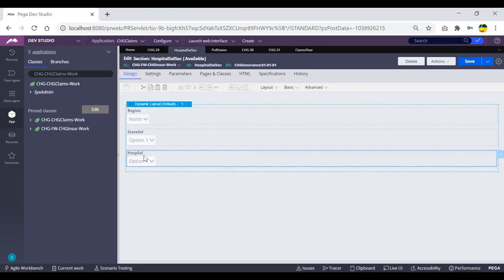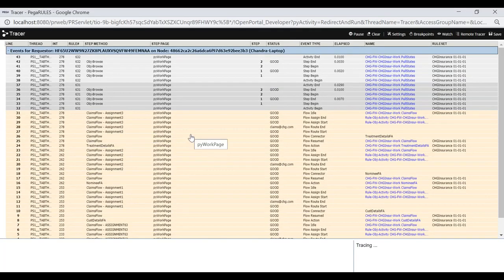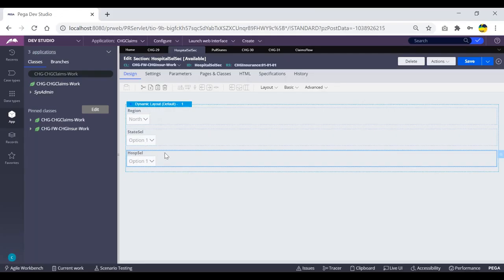But now, whenever I'm trying to use the third control, and if I'm trying to give the same source, PRPC has no intelligence to check whether that page already exists in the clipboard or not. So this third control is to get the data from the hospital list, and it has to get the data from the clipboard. By this time we are already supplying this hospital page onto the clipboard. PRPC has no mechanism to identify whether the page it is looking for is already there in the clipboard or not. But still it is again running the source rule.